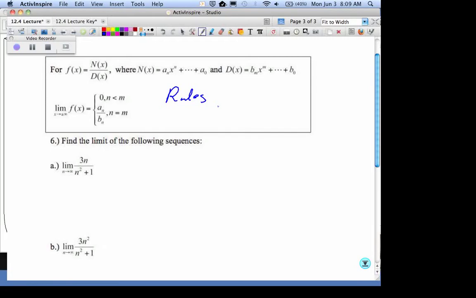And they're talking about your different rules again, so I could ask you to approach plus or minus infinity, the positive or the negative infinity. If the n is smaller, in other words, the degree on the top is smaller, small over big goes to 0. If they're equal degree, then use the leading coefficients, all that stuff.